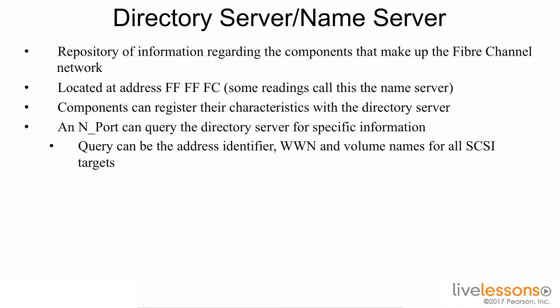There is also a directory server, or a name server, and that is similar to DNS on an IP network. The directory server is a repository of information regarding the components that make up a Fibre Channel network. Components or devices can register their characteristics with the directory server. For instance, I can say I'm a storage device or end node. That lets end ports query the directory server for specific information.